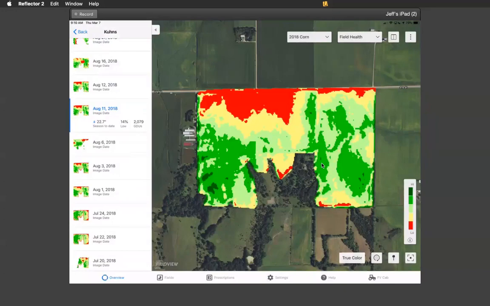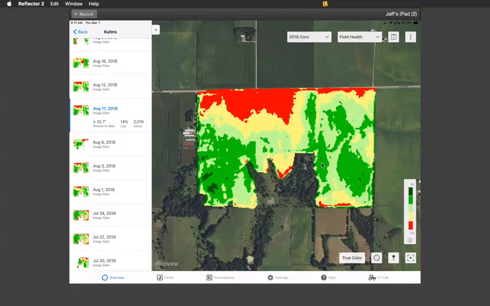So that's one of the things to be aware of, these field health images. They are your treasure map to scouting. There's a lot of cool ways that they can be used. And again, they'll come whenever we can get a cloud-free image of that field. It might be every 2 days. It might be 10-day gaps at times. And these images are all of about 5-meter resolution is the resolution that we're providing you with in these images.